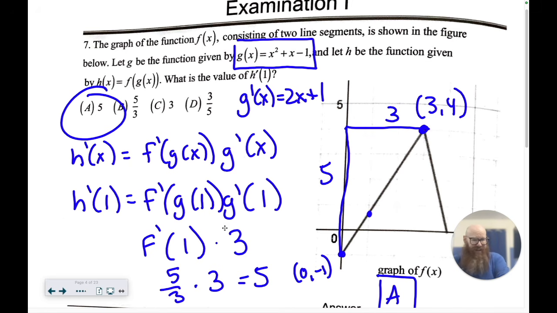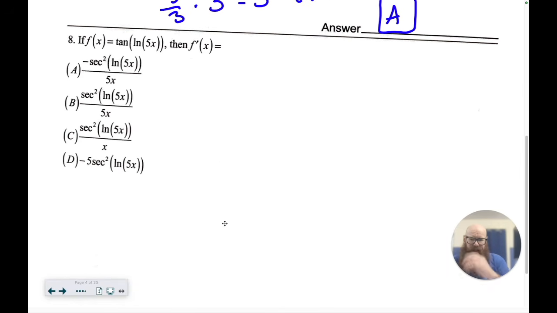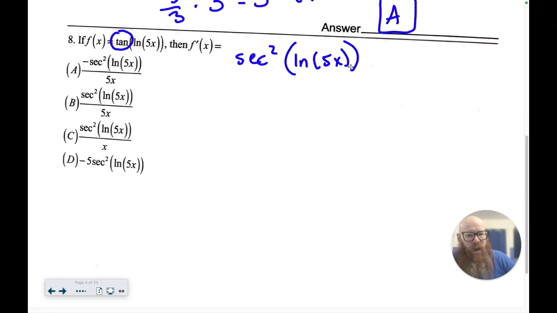All right, let's keep this moving, and we take a look at number 8. We have a pretty straightforward problem here. It's just multiple chain rule. So if I want to do the derivative, start with the outer function. The derivative of tangent is secant squared, and everything inside remains the same. Now if I go one layer deeper, I'm at ln. The derivative of ln x is 1 over x, but in this case it's the ln of something, so the derivative is 1 over that something. Now I make it to my final layer, and I have to do the derivative of 5x, which is 5.